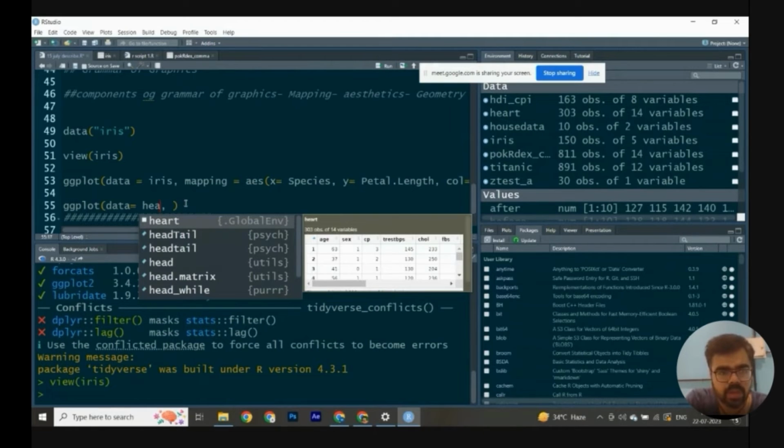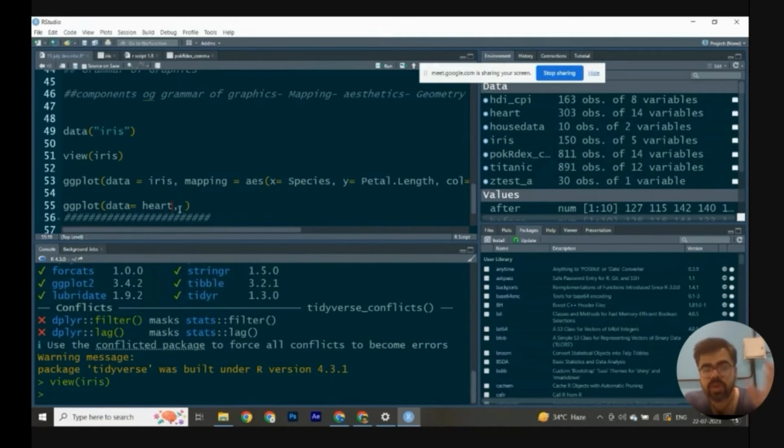I have this hurt data here. So put the comma. The comma is telling me, okay, this data part, I just wanted to tell you what data I want to use. Now I have told you. Now the next thing that you have to do is mapping. Now you want to map the data, tell the x-axis and all those things.